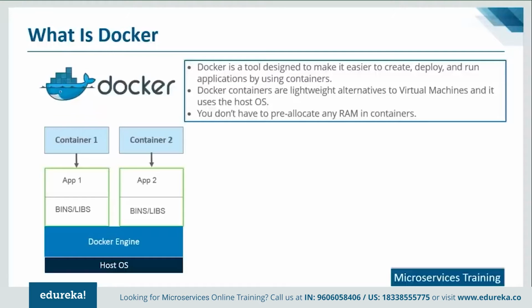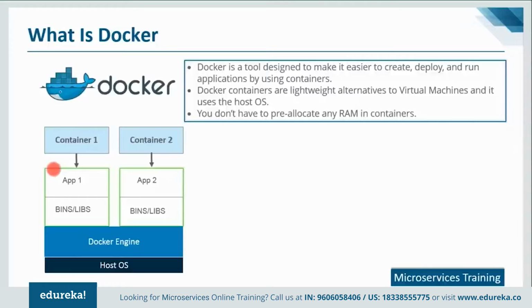First of all, Docker is pretty lightweight, right? You have all the binaries and libraries there in your container required for your application, which can be a microservice application as well. Plus, it doesn't use the guest operating system. It uses the host operating system, unlike the virtual machines. And you don't have to pre-allocate any RAM in the containers, unlike your virtual machines. So I believe I've given you enough differences between the two. Already satisfied with the answer.